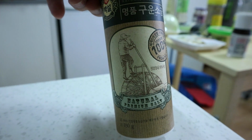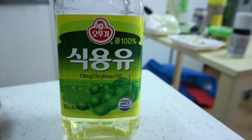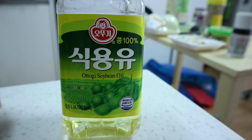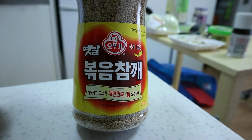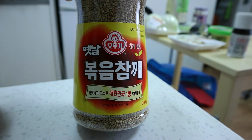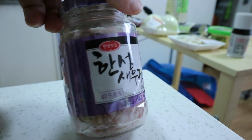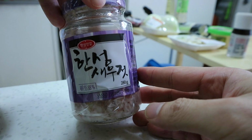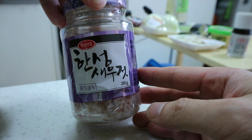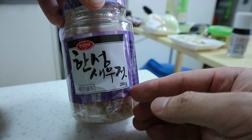Salt, pretty simple. Sugar, what's life without sugar? Some soybean oil, vegetable oil also works, olive oil also works. Sesame seeds for garnish, always looks quite nice, tastes good. So this one is shrimp brine. Inside you have basically mini shrimp and it's just been brined. This is another one that you're probably going to have to go to a Korean mart to find. Some people just prefer to use salt, and that's fine as well.